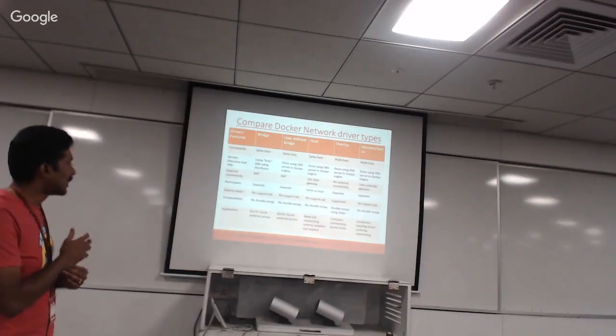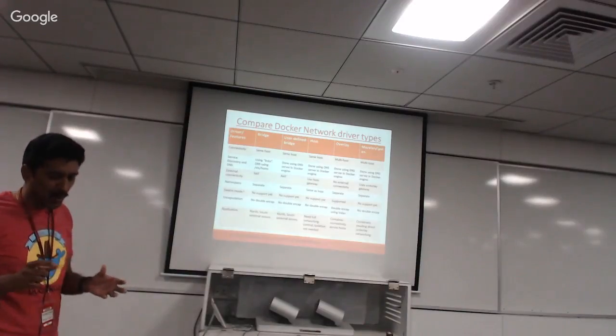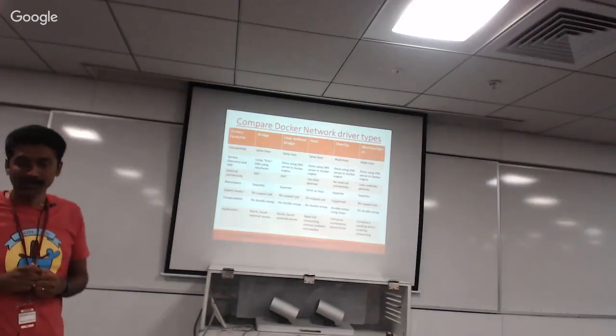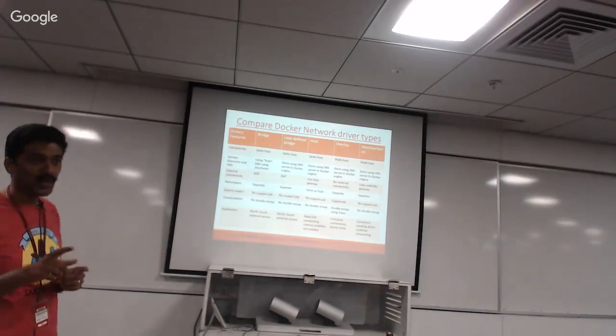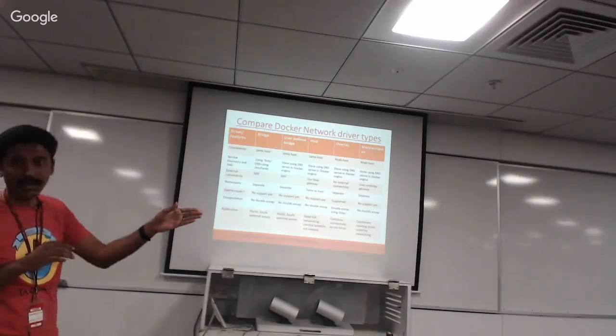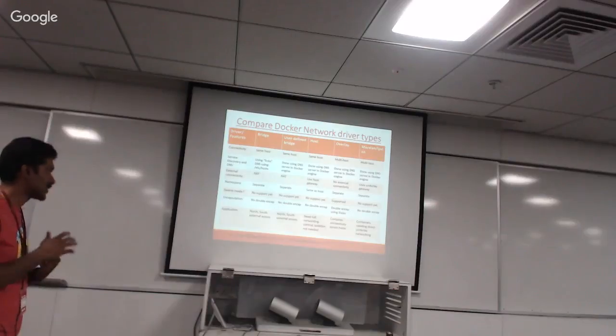With swarm mode, till 17.06, swarm mode was only supported with the overlay driver. With the release that came out two days back, you can use swarm mode with any of the network drivers. So that's really good to have actually. It's one of the most asked features, I would think.